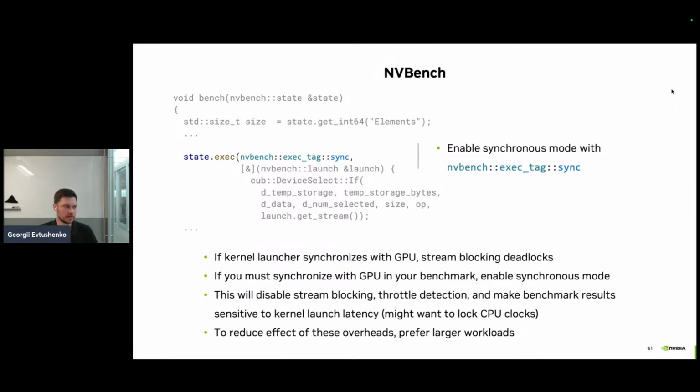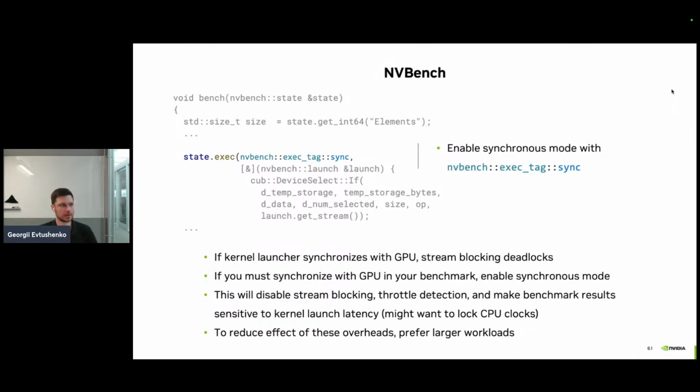This means that if you have cudaStreamSynchronize, event synchronize, cudaFree, like any API that leads to synchronizing behavior, you'll observe a deadlock. To still benchmark these cases, you can add NVBench exec tag sync to indicate that your kernel launcher is going to be synchronizing with the GPU.